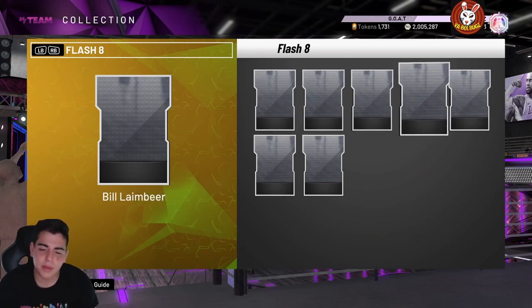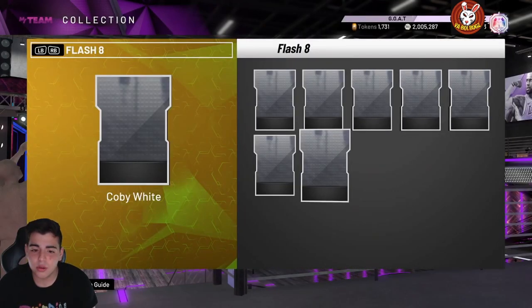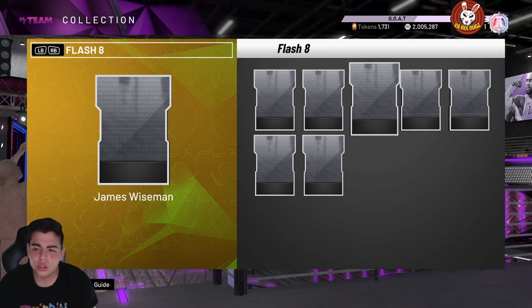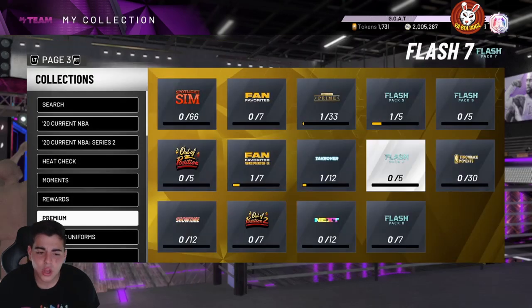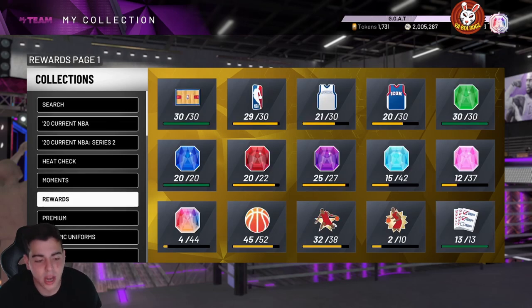Here's the set, man. We have all the stats. Pink Diamond James Wiseman, Bill Laimbeer Pink Diamond, Daniel Griffith, Kobe White, Cole Anthony Pink Diamond, Lillard Opal, Sean Marion Opal. And we also have new and improved GOAT Wilt Chamberlain. So if that's not hype, I don't know what it is.